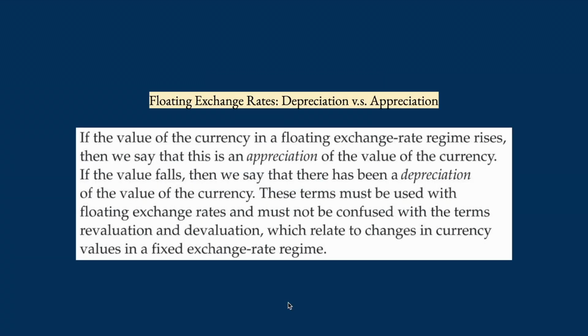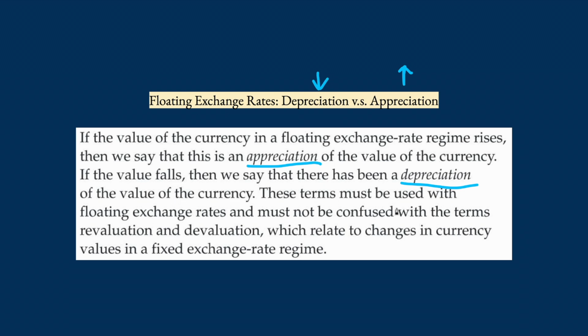But now we're going to introduce two new terms that I'm sure you've heard of before because they're way more common than the terms used for fixed exchange rates and talking about devaluing and revaluing a currency, okay? So if the value of the currency in a floating exchange rate regime rises, we say that this is an appreciation of the value of the currency as it is rising, okay? Appreciation means to rise. If the value falls, then we say that there has been a depreciation, which means to decrease of the value of the currency.